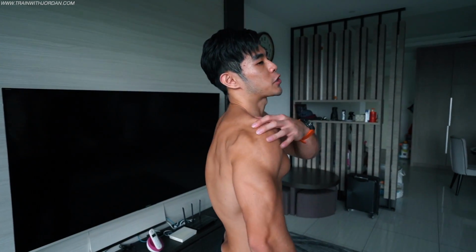All right, that's pretty much what I want to share for today, right? Front shoulder, side shoulder, back shoulder, make sure you hit all of them. Now the question is, can you still build big shoulders like this at home? I truly believe you can, as long as you progress.